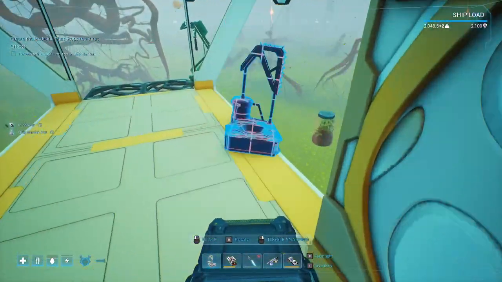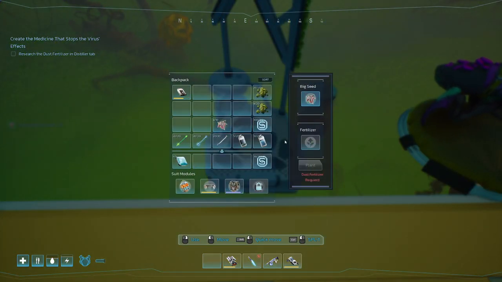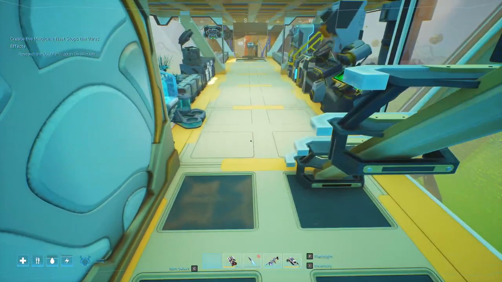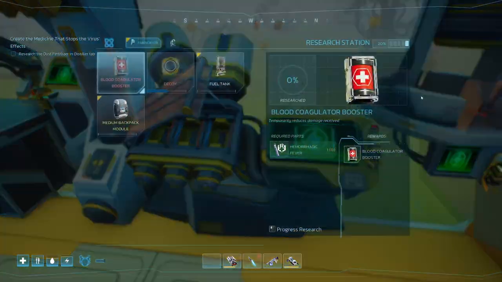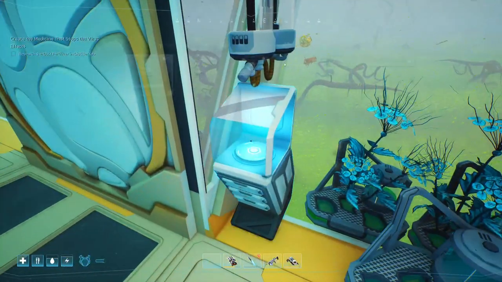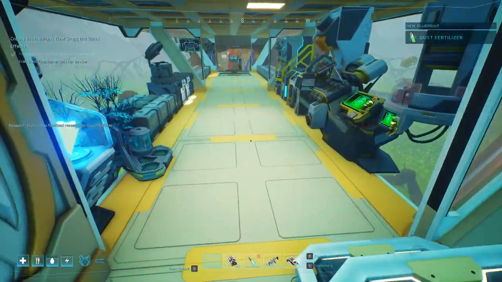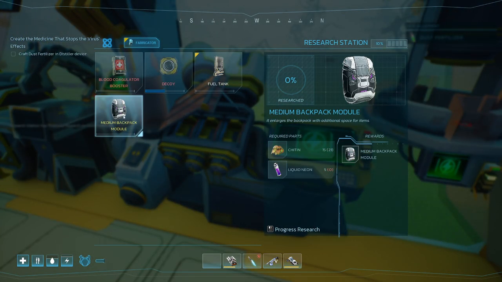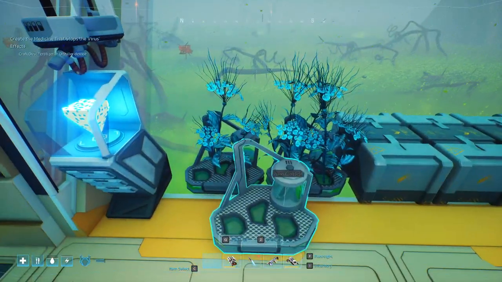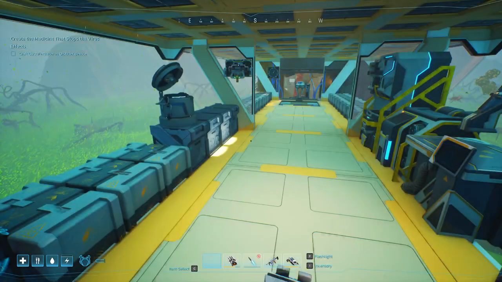All right. Let's do a big plant. Let's do a big plant right here next to us. Dust fertilizer is required. All right. And out of water again. So this time I have to learn it. And I gotta... Do I know the distiller? Well, in a little bit. Research finalized. Medium backpack. Neon. Well, I could do the chitin part. Fuel tank. Sure.